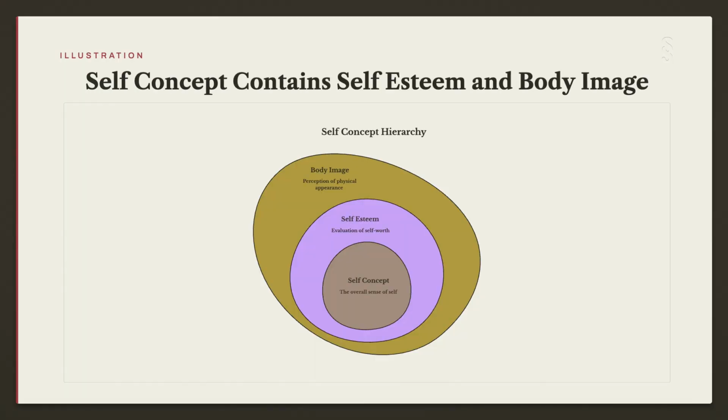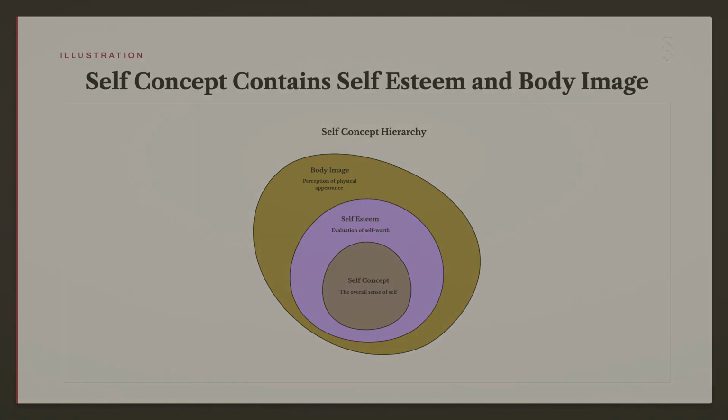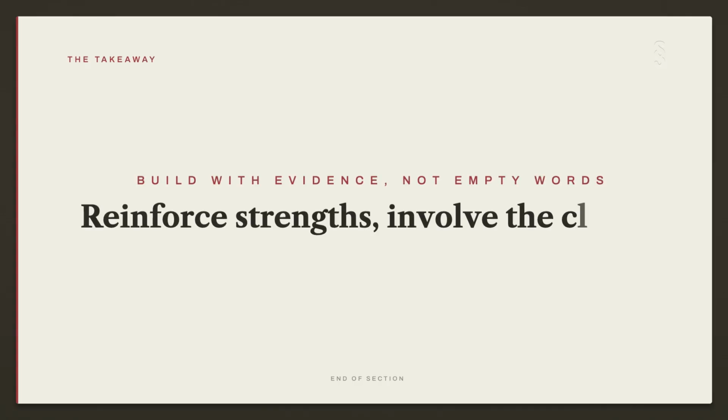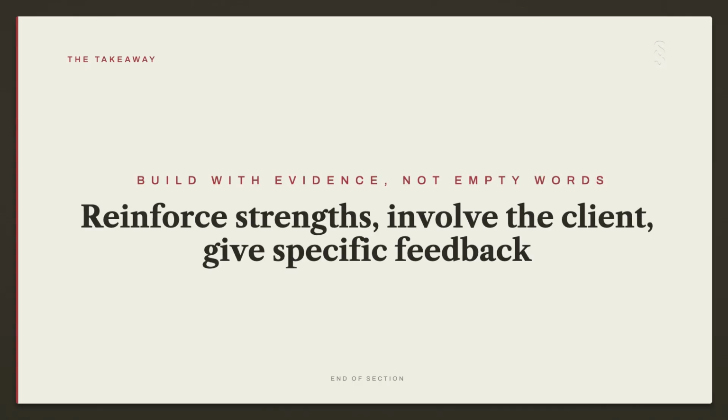Students often confuse self-concept, self-esteem, and body image, but these terms sit inside one another rather than beside one another. Self-concept is the whole picture. Self-esteem is the evaluation of that picture, and body image is just the physical piece within it. Whenever a scenario mentions feeling useless, loss of independence, or altered body image, look for the answer that supplies real evidence of remaining capability, not the one that reassures, minimizes, or compares.